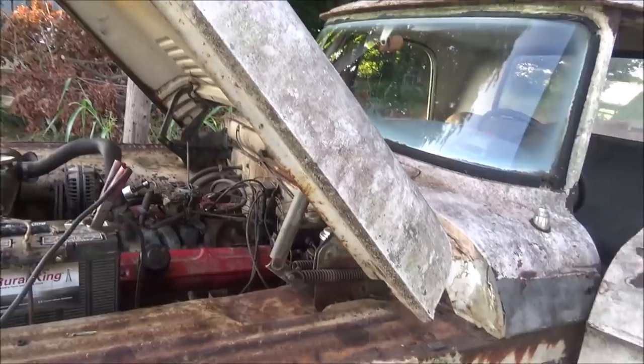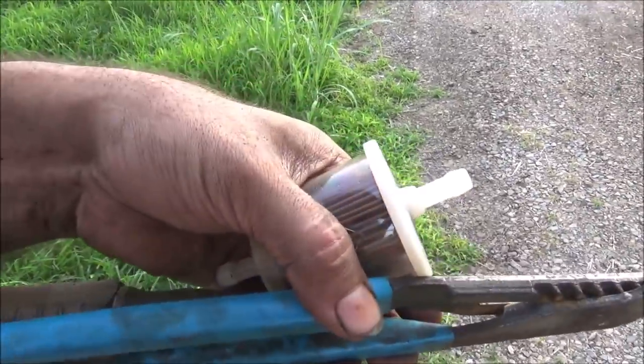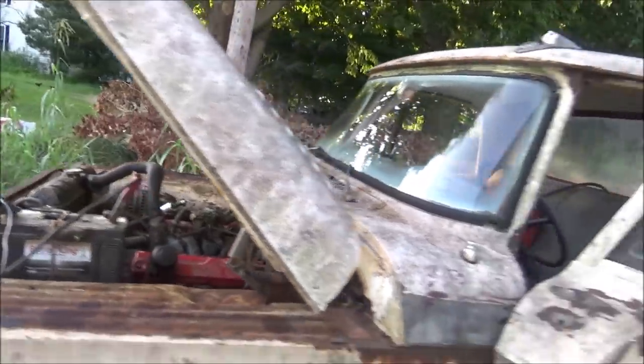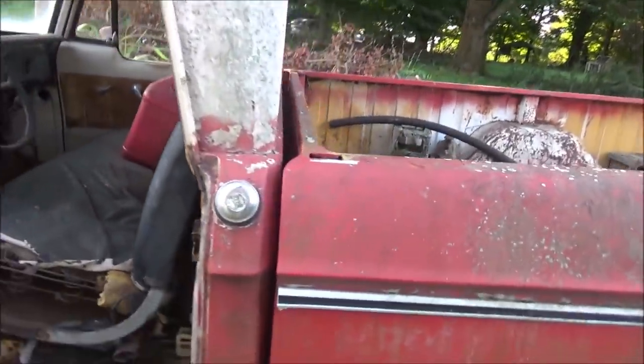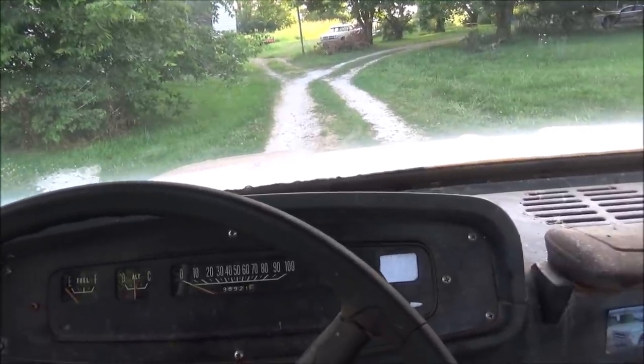So, you can see all the rust and stuff come out of that fuel line. So hopefully that should have it flushed now. It's just running into the tank in there. All right, test drive take two. Let's see if we can make it further this time.